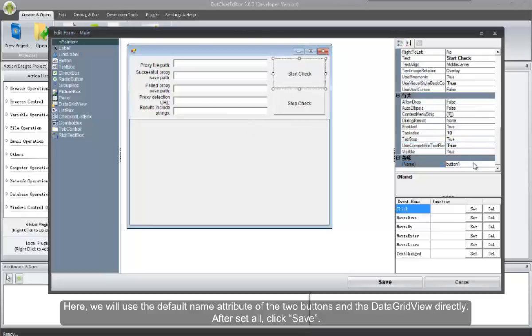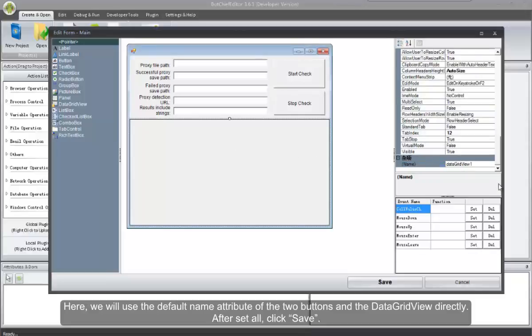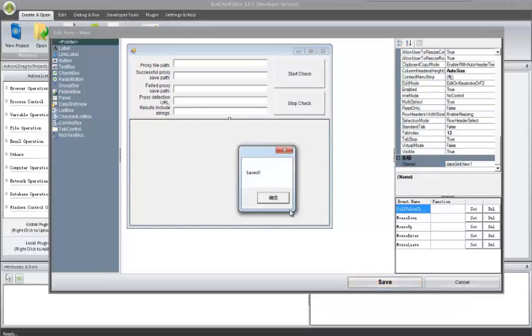Here, we will use the default name attribute of the two buttons and the data grid view directly. After set all, click Save.